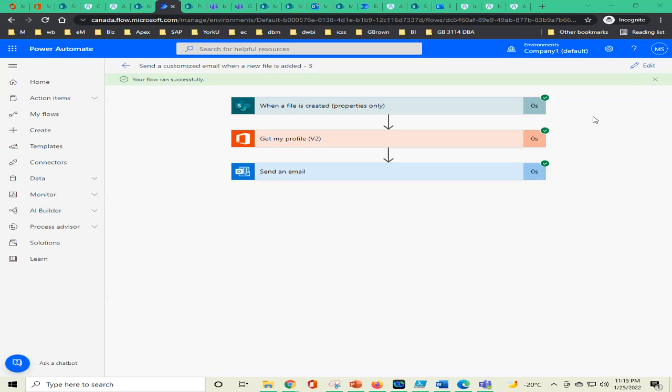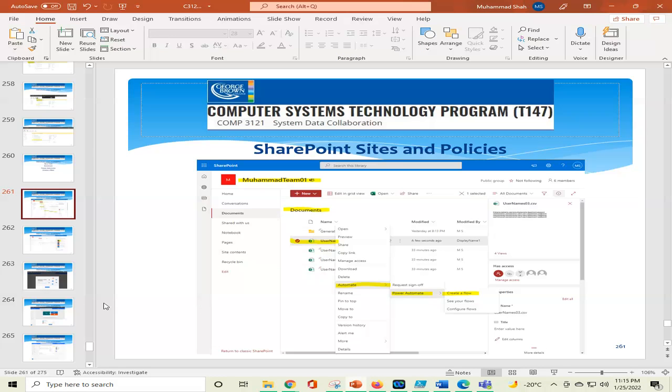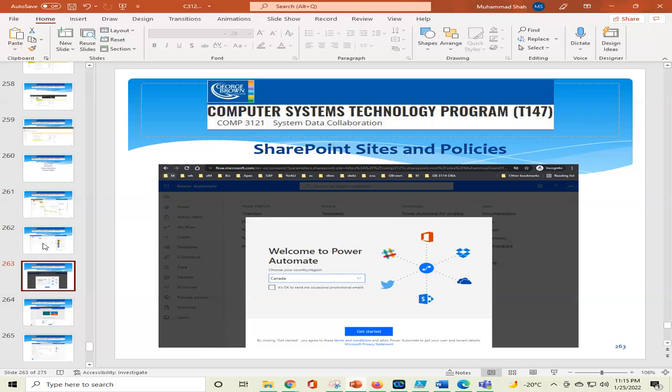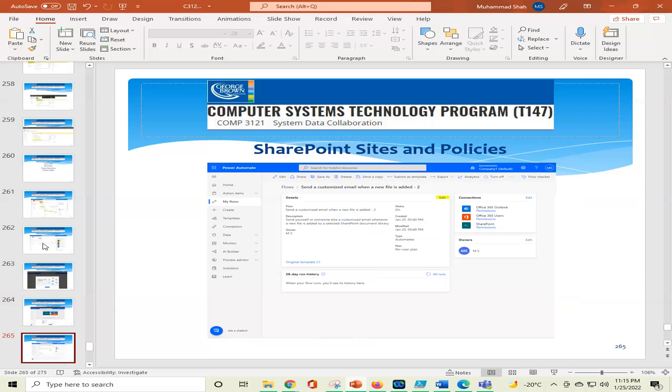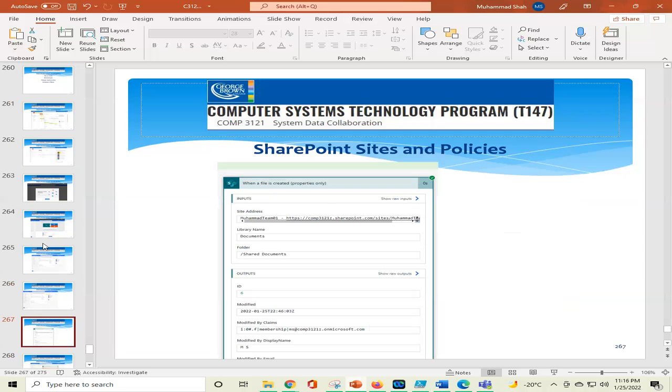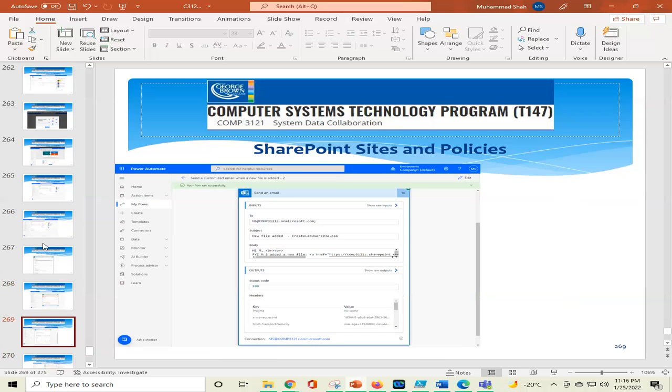Okay, and the system says that the flow has completed successfully in 0 seconds. Short, just check if the new file, then get my profile, send me the email. Everything is completed successfully. Maybe I can make a picture and put it here if I have not already. Probably I will have. We have created the flow starting from this. And the first time when we go, these pictures show we created one flow, then we tested the flow. Right now we were testing the flow actually.